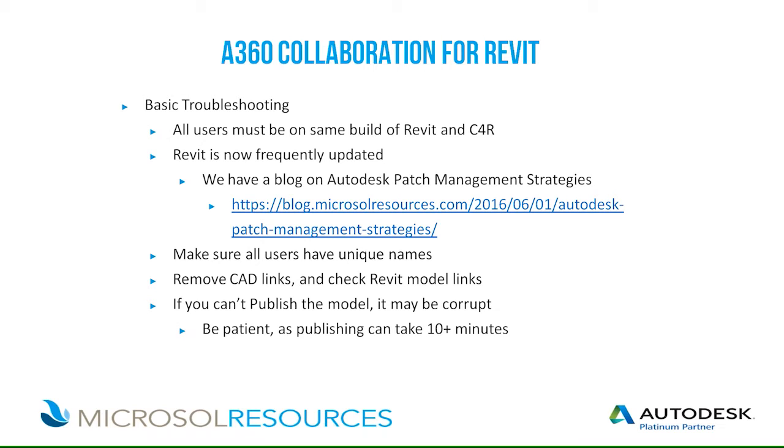In addition, it really is not a good idea to fall behind for several reasons. One is that they're routinely updating the various servers and the Collaboration for Revit servers. So if you fall a bit behind, it is possible that you are either missing some critical patches that you need, critical hot fixes, or sometimes what they will do is they will update the Collaboration for Revit servers, and then you have to make sure that you have the latest version to be compatible with that. We also have a blog on patch management strategies.